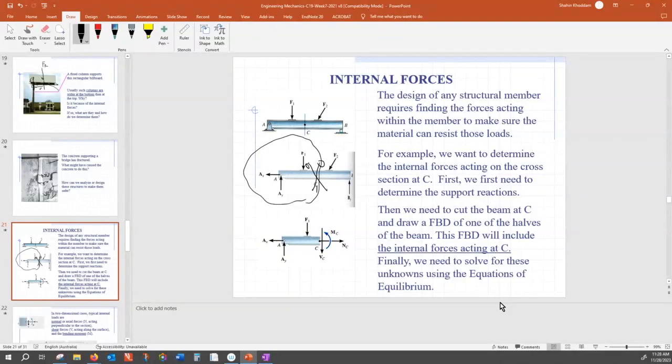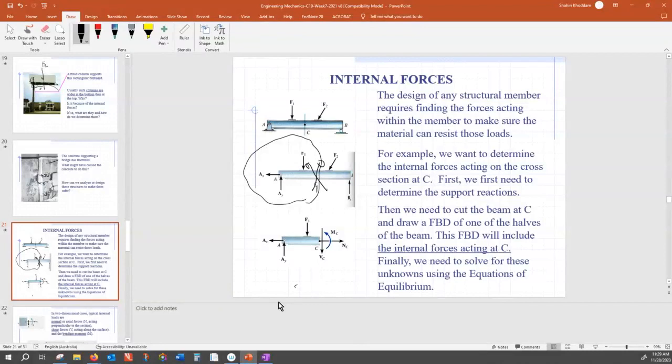There are three types of internal forces in every beam. One, we call the axial force. We show that with N. So what does this C tell me? It tells me that N is evaluated at point C. Point C is here. The second internal force is responsible for cutting. This is called the shear force. This is like a scissor. With a scissor, when you cut a paper, what type of internal forces develop inside the paper? It's a shear force. So the second internal force in a beam is called V, the shear force. The unit is Newton.